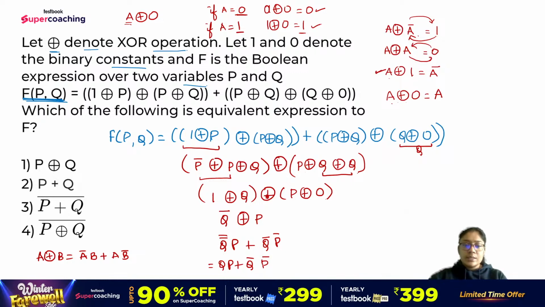Now this is nothing but this is the XNOR gate. p XNOR q. XNOR के साथ आपको option दी नहीं हुई है. So we know that if the number of inputs are even, then it's the complement of the XOR. p XOR q complement. So this is the option here, that is p XOR q whole complement. So correct option for this question is it's option 4. Is this clear?